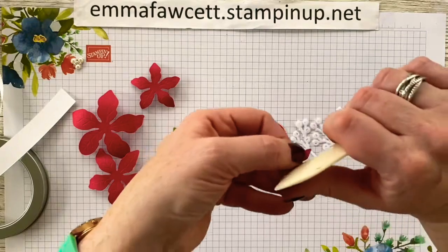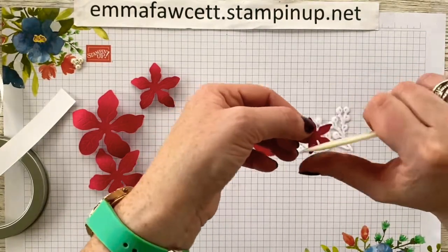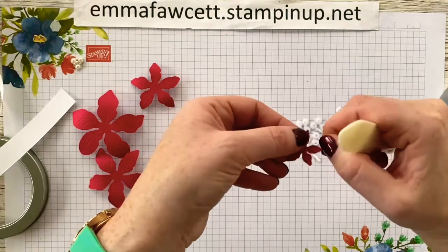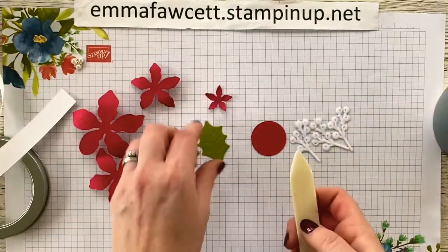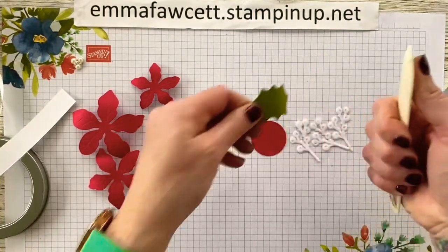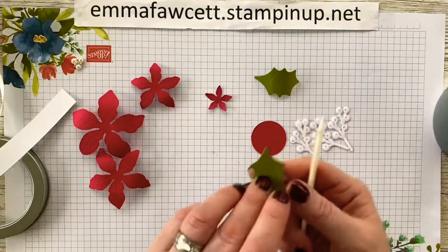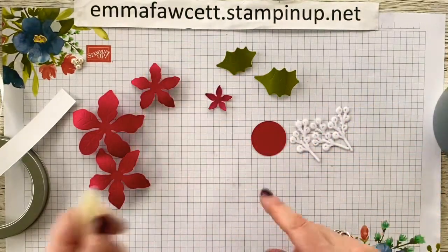I'm going to curl this one the opposite way, just so the center stands out a wee bit more. Again, just be really careful, because obviously card will only go so far, and curl your leaves as well. Just make sure you're getting them in the right direction, following the veins of the embossing.